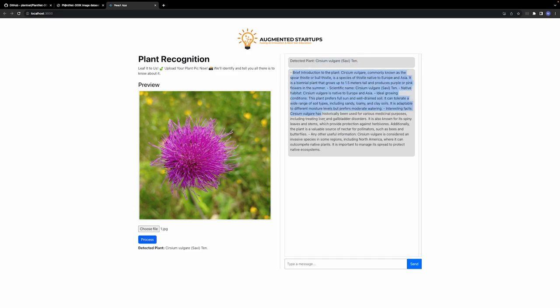Now, the large language model has automatically provided us with basic information about the plant. It gives a brief introduction to the plant, where it is found natively, its scientific name, and its native habitat, etc. It gives us some information about the plant. Let's say if we were to ask some follow-up questions regarding the plant, if I ask it the question, is it edible? So it tells us that, yes, this plant is edible. You can see that it mentions that the young stem and the leaf stalks can be cooked and eaten. The large language model is basically GPT-3.5 Turbo.